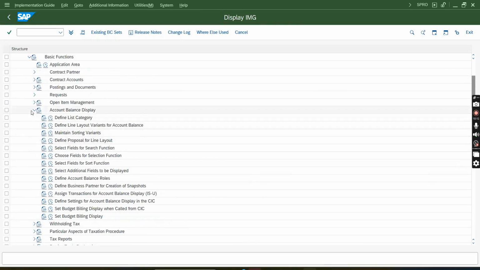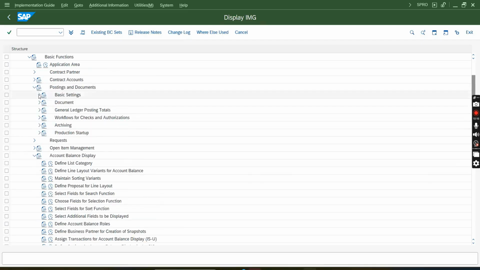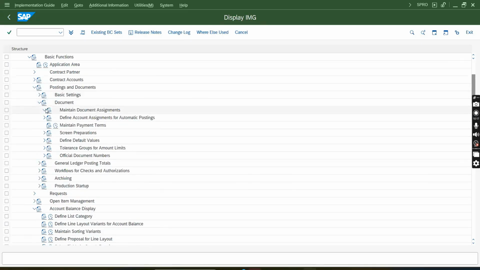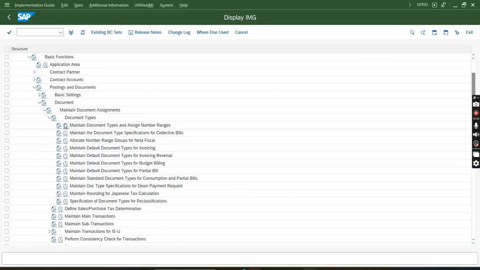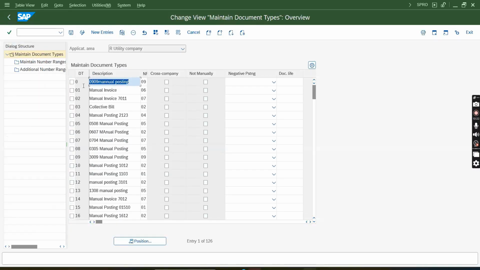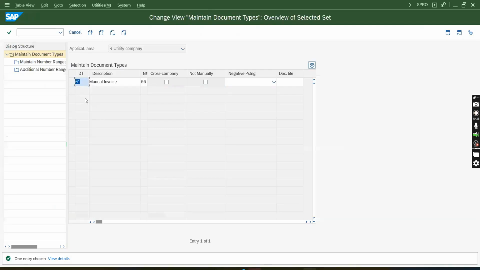Basic function, posting document, document assignment, document type. I'll just copy 01 and create one for PP, prompt payment. Let me call it PP, prompt payment. Same number range.